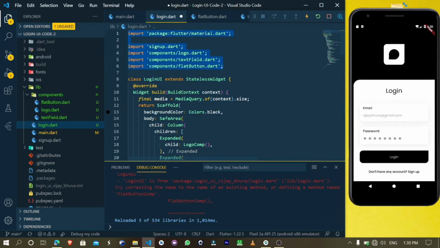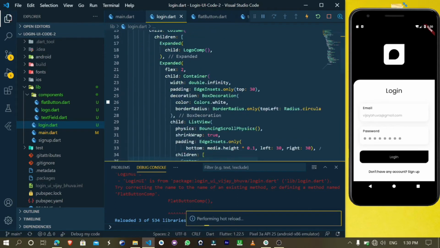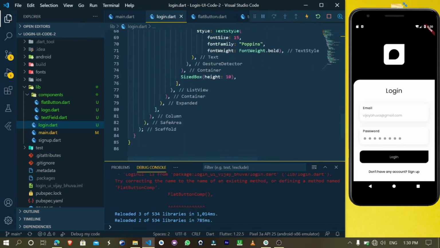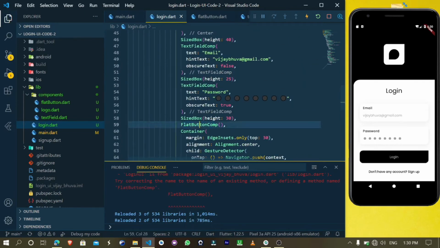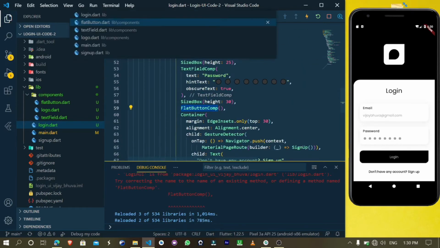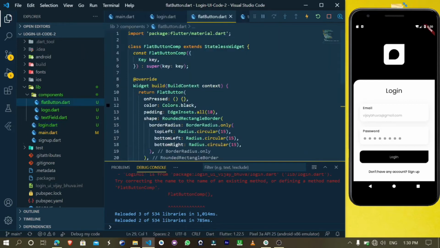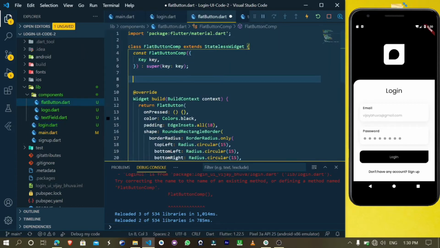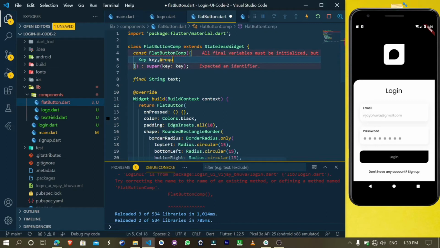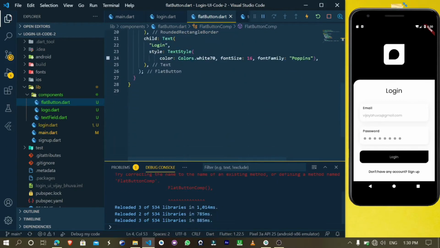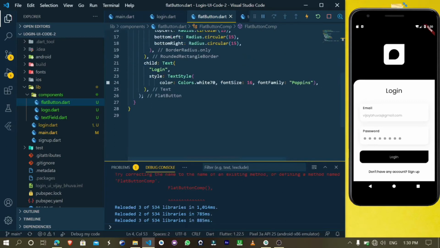And to make our flat button also dynamic, not keeping it always as sign in, login, what we're going to do is set our text there. So we create a final string text, and then we require it in our component, so that whenever we call the constructor, we can give it the desired text we want. Then we set our text here as text.